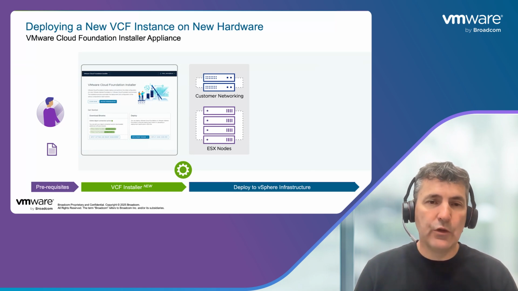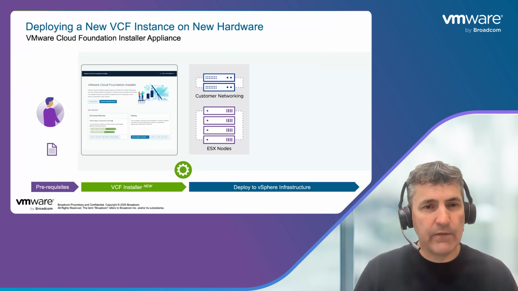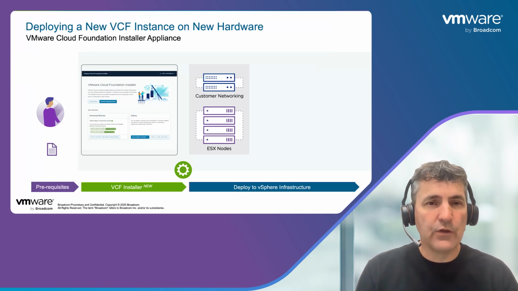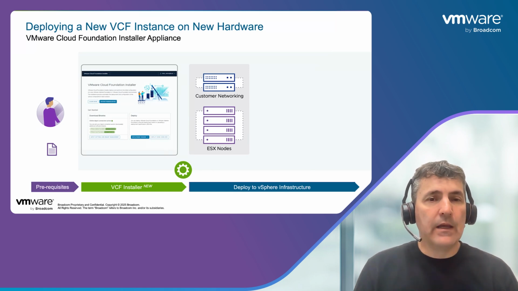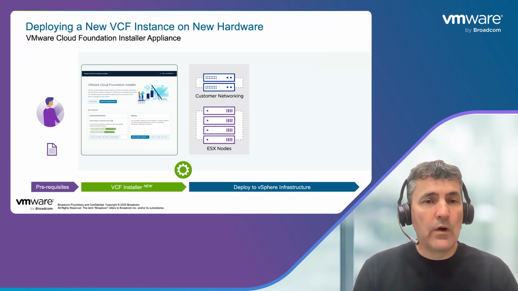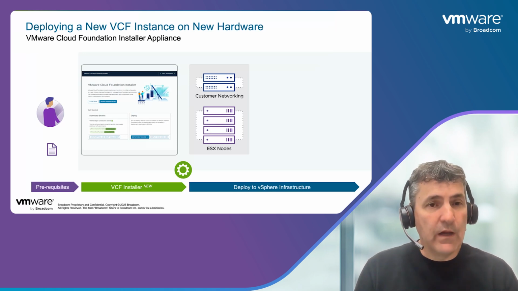Now, for the deployment, you can follow the user interface provided by the VCF Installer and have a guided interface that will walk you through collecting all the necessary information needed to deploy Cloud Foundation. Or you can also use an API with a corresponding JSON file if you want to automate this as well. So we do have support for both a guided UI-driven workflow as well as an API-driven workflow with JSON. Both are supported.